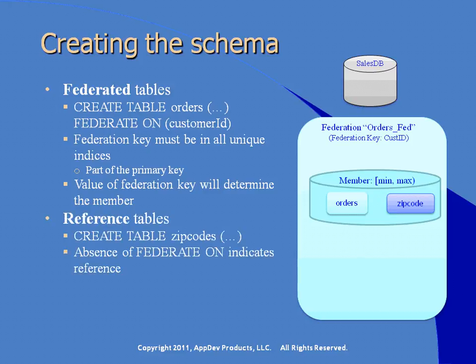You also have reference tables. This is a standard create table where you're not federating on a specific key. In other words, if you specify create table without the federate on statement, SQL Azure will simply consider this a lookup table. And then you have what's called centralized tables, and these tables are created in the root database and help SQL Azure determine what to federate on and where to send your queries.